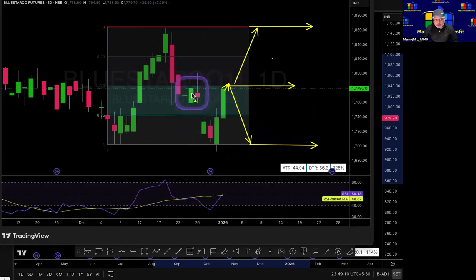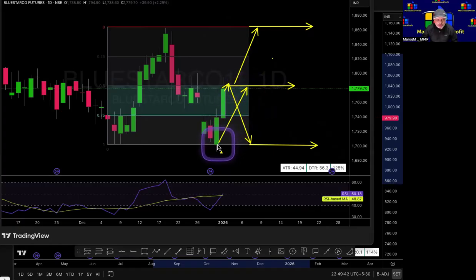Now, the thing to understand is that the moment you saw the price bounce in this area, you saw the price bouncing back. If you see the price bouncing back with a lot of certainty, you could have said that this was the area the price could have definitely gone to. And that's how many points? If you look at this point, it's 1700, and this is 1779. So this is a 70-point move in which even if you can capture 40 points, you're good to go.